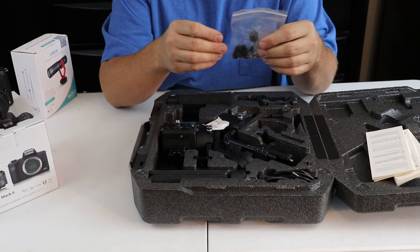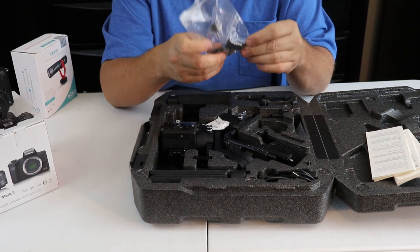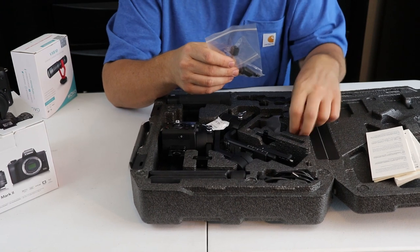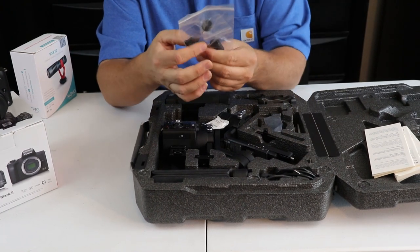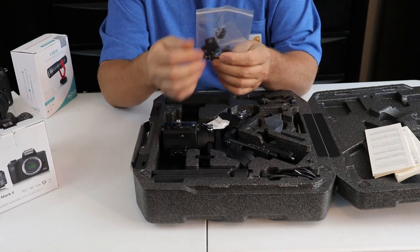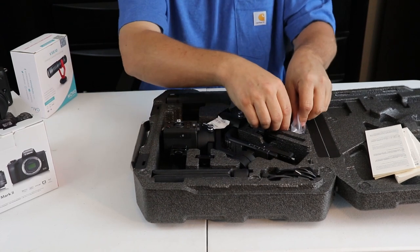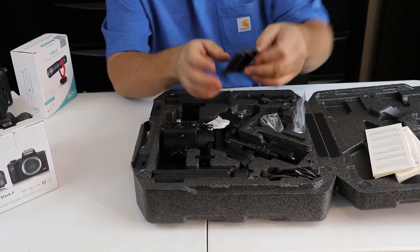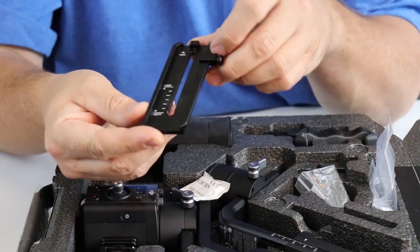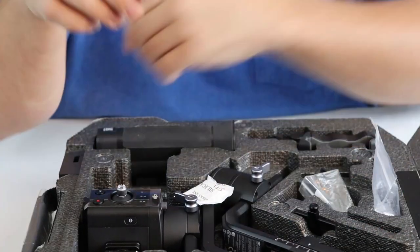So you have some little brackets and bolts, you got some little handle stuff, you have like this little riser, and I don't know what I did with it. It's probably around here somewhere. I'll find it, guys. We'll show it to you. But it's just a little riser, kind of shaped like a Y, and it holds your lens up, gives it more support. It also comes with the quick release mounting plate, which is probably a little bit different in style than the Ronin-S. It's kind of smaller than the original Ronin-S, apparently.